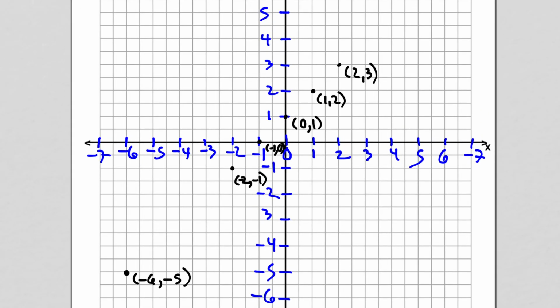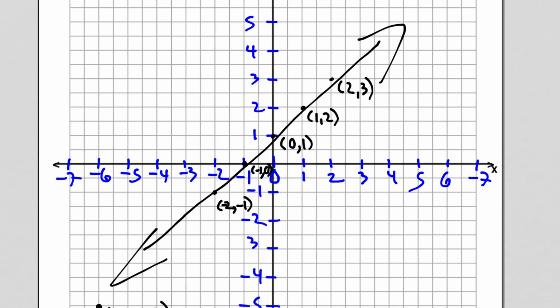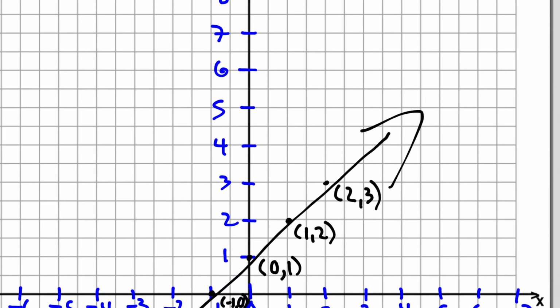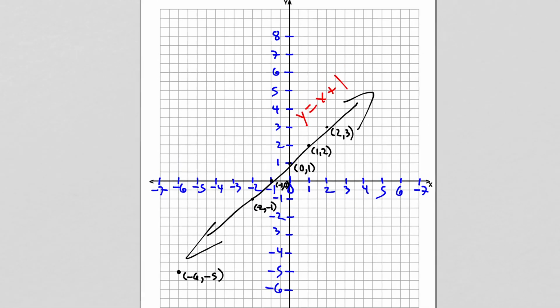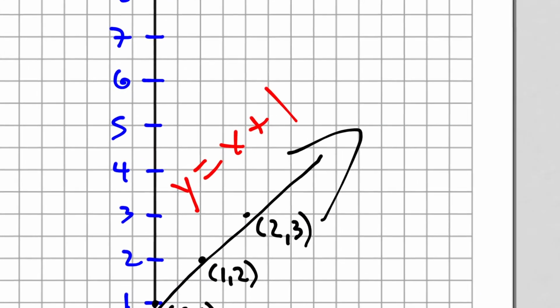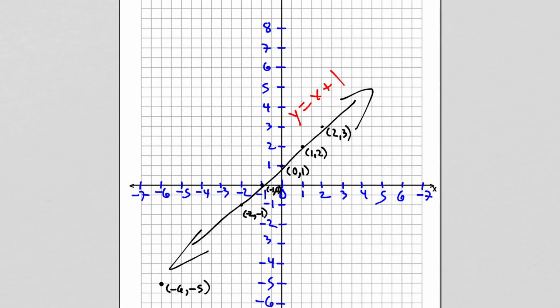And we could have points anywhere on this graph, so I'm going to join those points as best I can. Put arrows on the end indicating that this goes on forever in both directions. And we'll call this graph the equation y equals x plus 1. So that's a linear equation. It's a linear relationship. We call this thing a linear algebra equation because it creates a straight line.